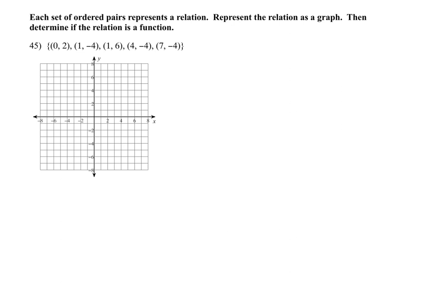If it is a function, you will notice that your x's do not repeat. However, on this one goes to -4 and one goes to 6. So when you plot those, it's not going to be a function, all right? If your x repeats, it is not a function. So you should know how to graph points, plot the points, and tell me if it's a function or not. Functions have a one-to-one relationship from x to y.